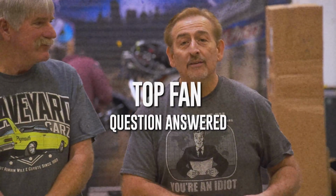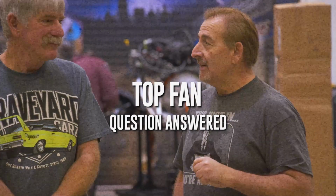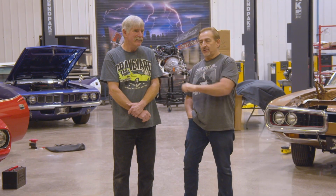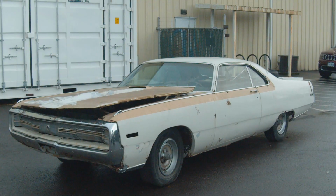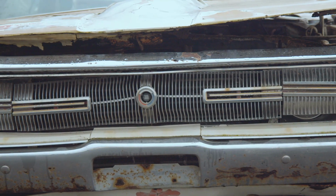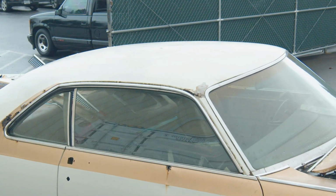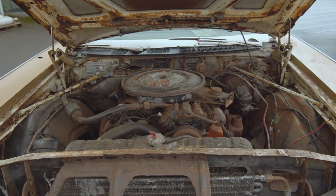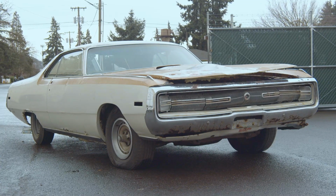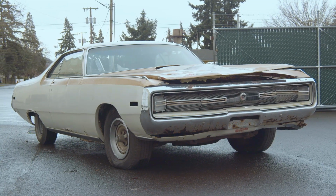Our other top fan this week on Facebook is Mike Stackhouse. He wants to know if we would ever be willing to restore a 1970 Chrysler 300H, as in Hurst. We actually have a 300H here from a gentleman down in Florida that we are in the process of getting ready to restore. The 300H is a really cool car. It's a two-door hardtop, has a fiberglass hood and deck lid, and uses a high-performance 440, but Chrysler called it the 440 TNT. So if you have a 440 TNT out of a '70 Chrysler 300H, give me a call. I'll be happy to buy it.